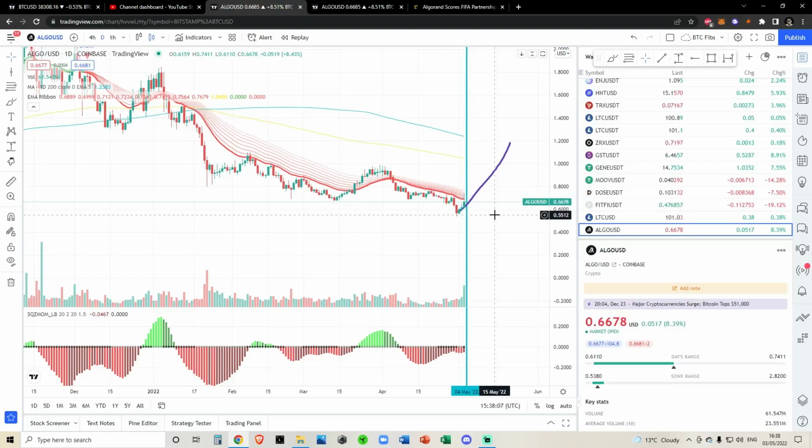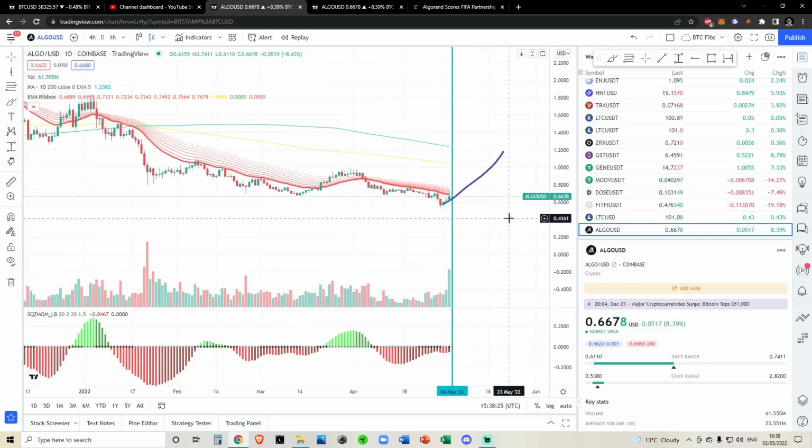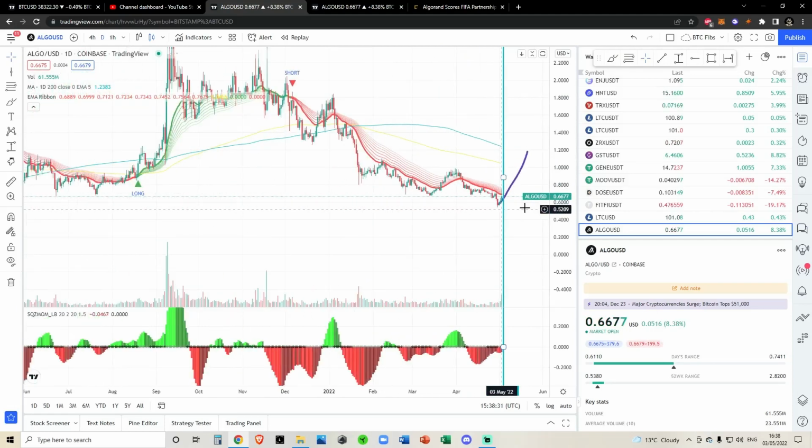On the flip side, if we do dump after the Fed meeting, let's say they do something outlandish like increase the interest rates by an obnoxious amount, then you could potentially see that roll over and us entering a short-term bear market. So I do think a lot of volatility is about to enter the crypto markets, and that means Algo's either gearing up for a big explosion to the upside or the downside. My guess is we're about to gear up for a breakout.